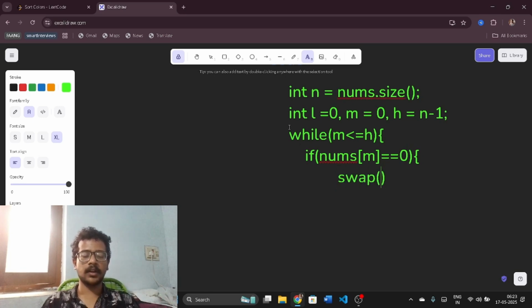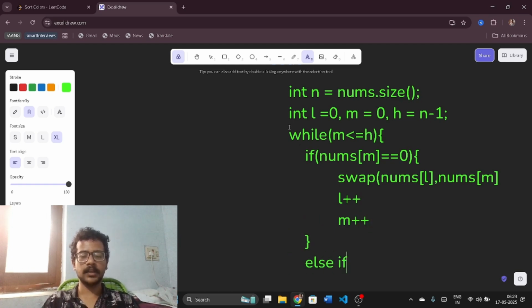So swap nums of l, comma, nums of m, right? Then what I need to do after this is increment l and also m. If you see, l and also m are incremented.